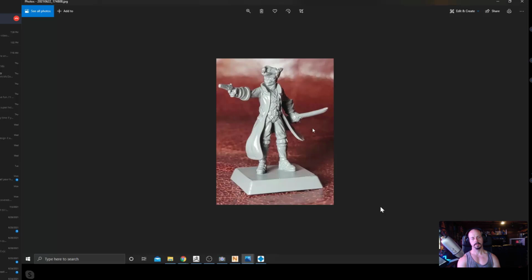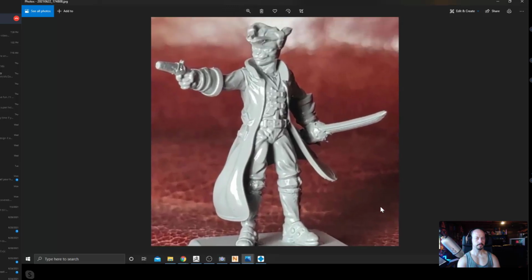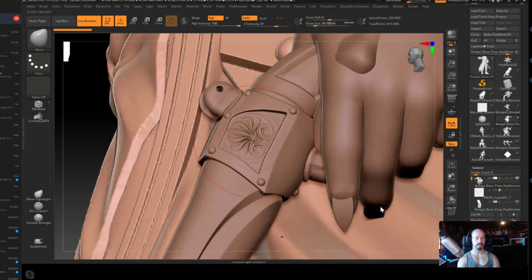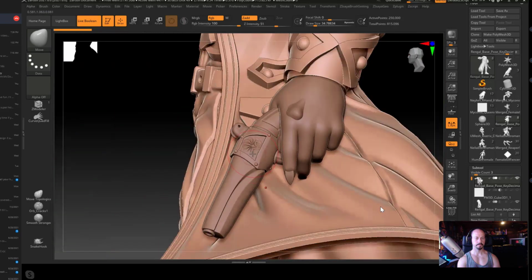Yes. And thank you to my supporter, the one that helped me. He knows the stuff. It's actually very difficult to get this kind of detail in. For example, well, it's not a really good picture, but you can see the creases and details on this gun, close up.